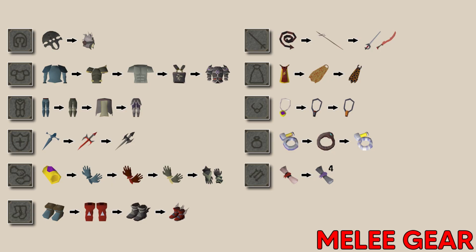But in this guide, we're just going to check out your typical gear progression for Slayer to make your tasks go a lot smoother. All of that stuff is another time for another video. Otherwise, this one will end up being like an hour or 2 hours long. We don't want that. So in your helmet slot, Black Mask is where you start out at.